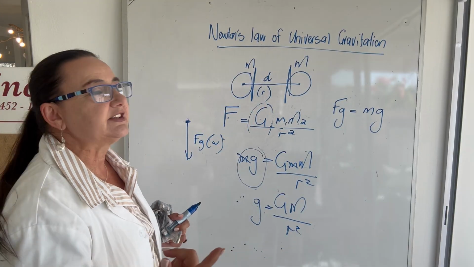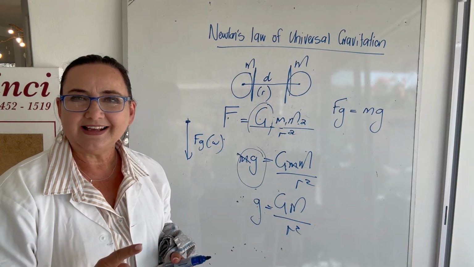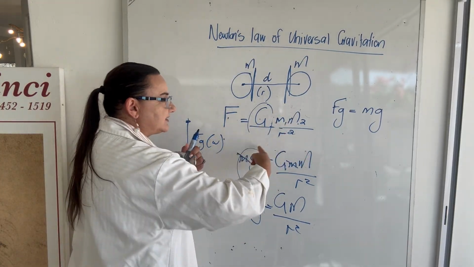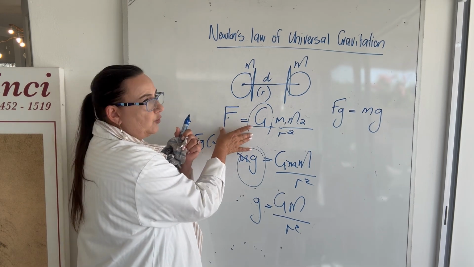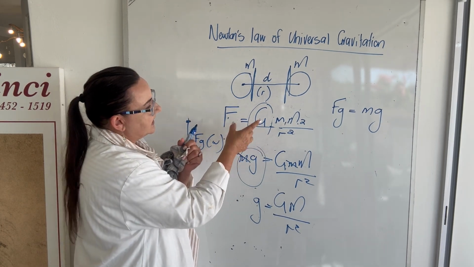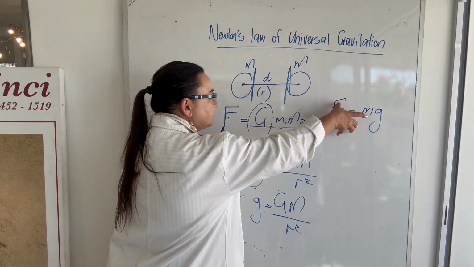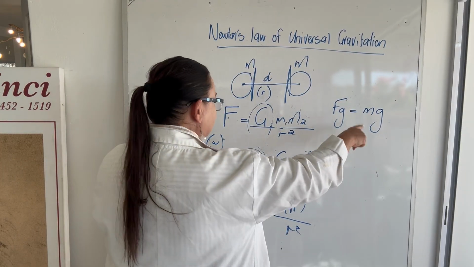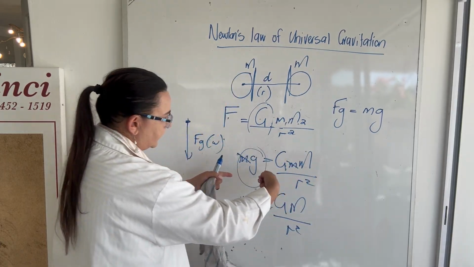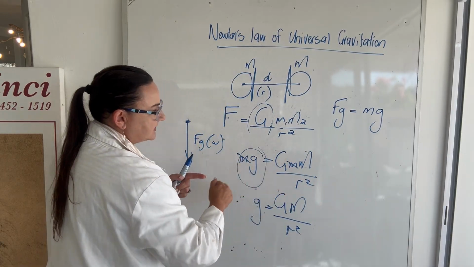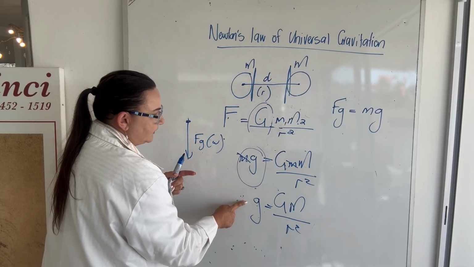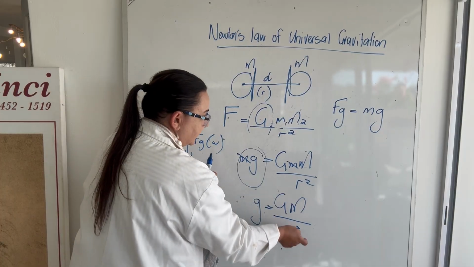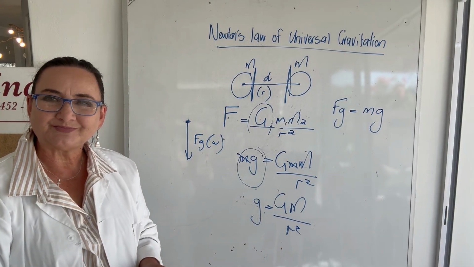And if they ask you to prove that mathematically, then in physics what you're going to do is say, okay, that is the equation for Newton's gravitational force. That is my equation for weight. It's actually the same thing. And so I'm going to just equate them to each other. I can see my mass is going to fall away, and I'm only left with g equals what? So I can work out g: g equals GM over r squared.